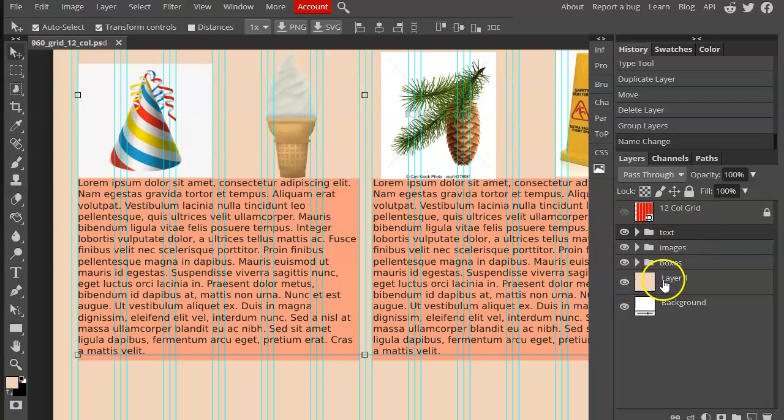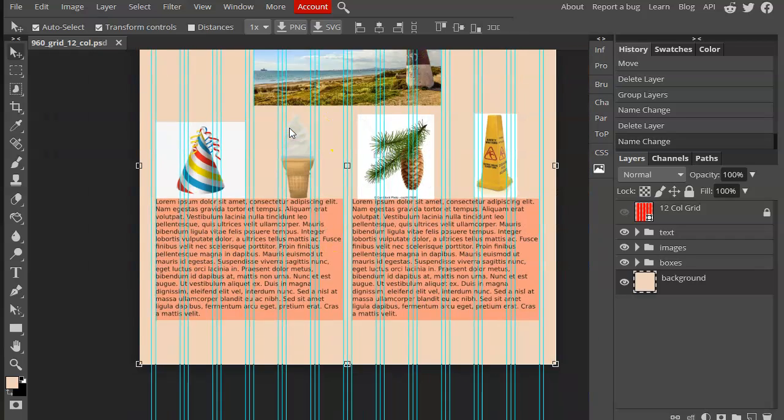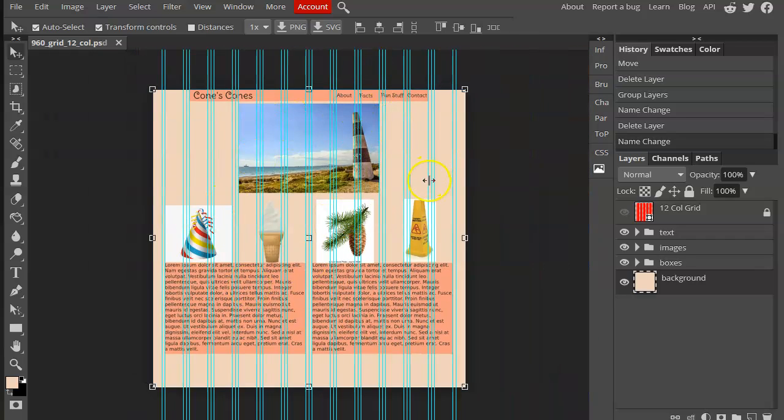Okay. And then this is obviously our background. We don't really need this background. I'm going to go ahead and just trash that. So we'll just call this background. I don't know why it wouldn't let me color the other background. And then let's just Control minus, and you're going to see that we now have our body text, and we have a very simple site.